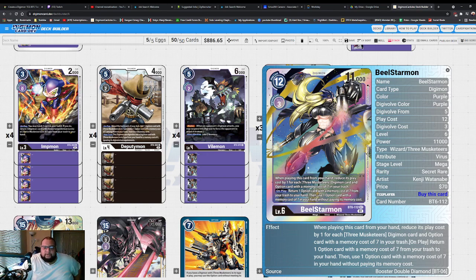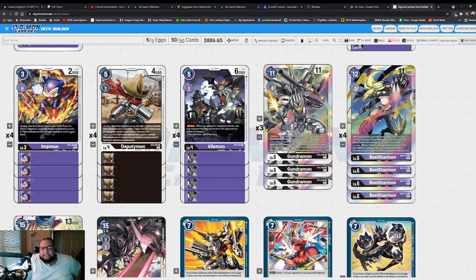She's really good because you get to add an option card from your trash to your hand with the on play, and then you get to use an option card. So you don't even have to use the one that you add. You can use one from the trash, or something that's already in your hand. So she definitely provides that option, which is why she's the star of the deck.